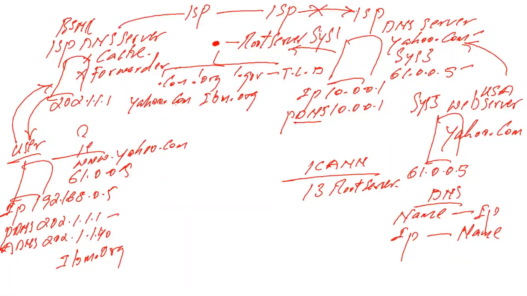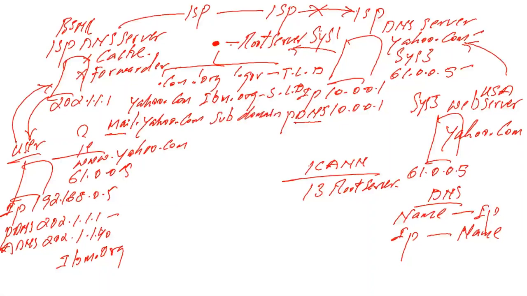So these domains, yahoo.com and ibm.org, are called secondary level domains. The secondary level domain is also where the website is registered, that ISP's DNS server is also called the secondary level domain. Now secondary level domains contain subdomain information. For example, under yahoo.com, I'm hosting one more website by the name of mail.yahoo.com. This mail server is going to be stored under yahoo.com. These domains are called subdomains.